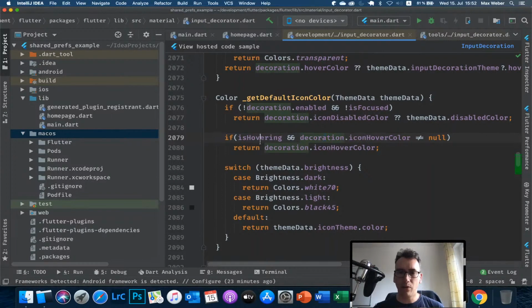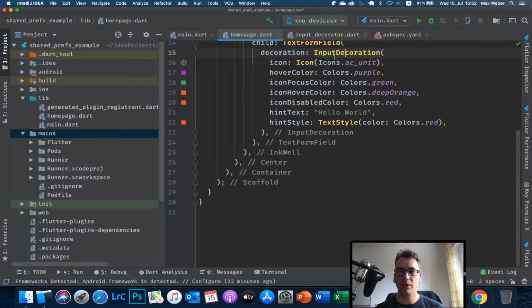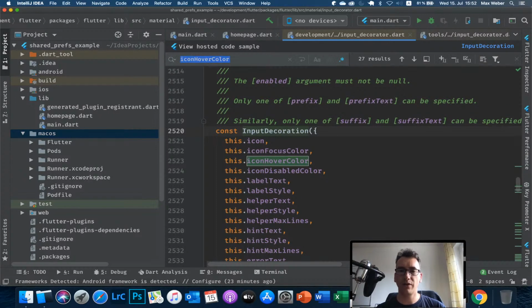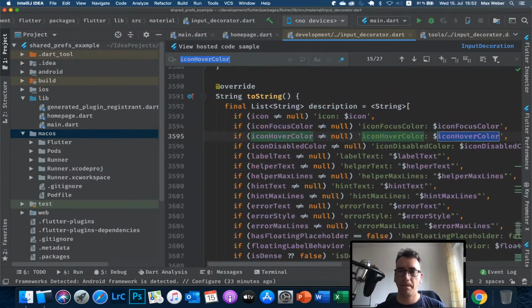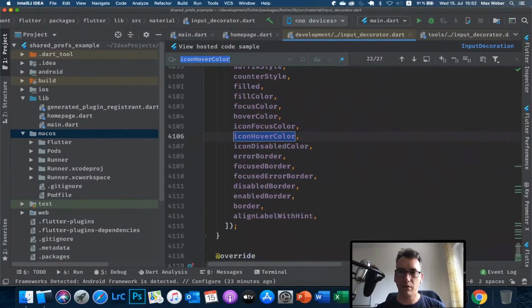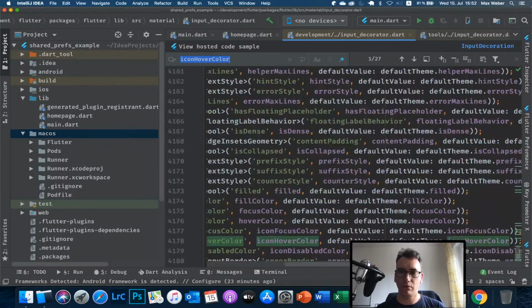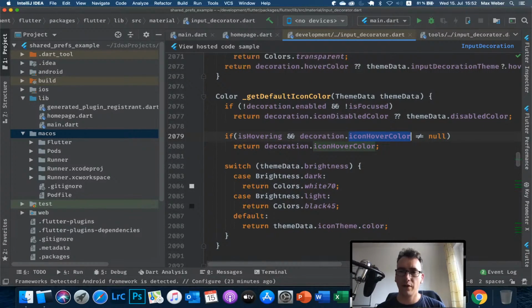Okay, but now the hovering shouldn't be a problem anymore, just the default color. And what is the default color at the moment? So if we jump here once more inside and check for this part. Where was it? No. Here. So now we check for the is hovering, which perfectly works.